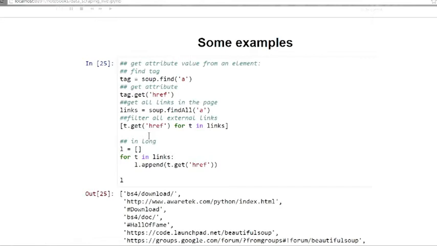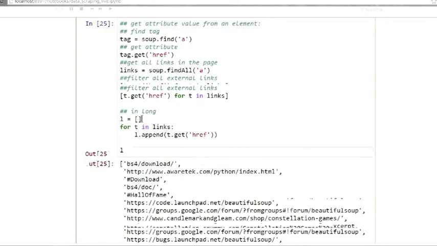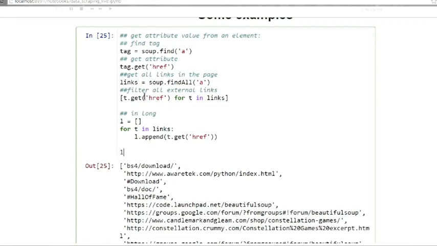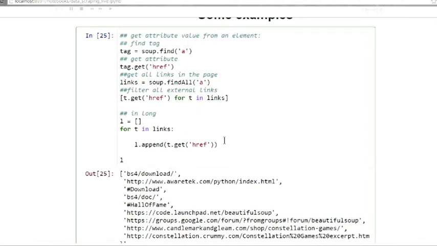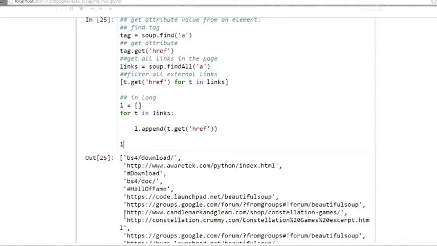Yes? Can you filter the external links? The external links? Oh, right. I think the easiest is just to check what it starts with. So this is an anchor here for a link to something else in the same web page. And this is something on that same web page, and this is something on a really external web page. So if I say I really only want to have this, you can say I need that string to start with HTTP, right? This is something you can filter for.